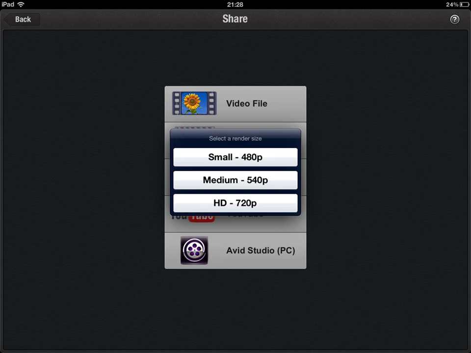For your purposes, for the best quality video, you really want to select the video file option, and you'll come up with this dialog box. And again, it depends how much space you've got on your iPad, but the best quality video obviously will be HD 720p. You've got the camera, you might as well use it. From there, the whole thing will basically export and it will end up on your camera roll on the iPad. And again, you can just re-render it and send it to anywhere that you like, including YouTube, email, etc.